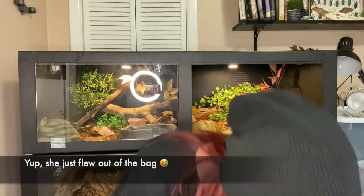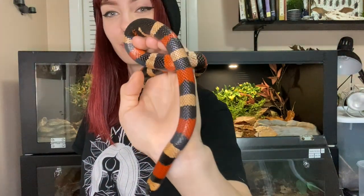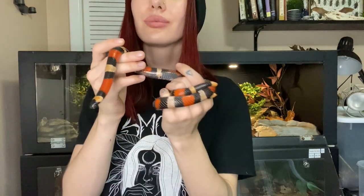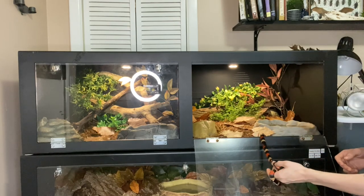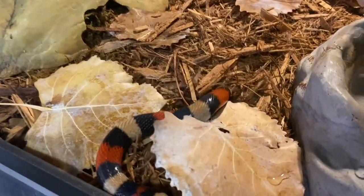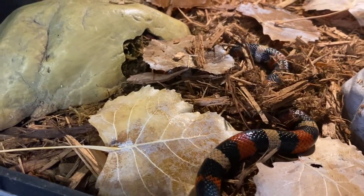And then last but not least, we have October, my Pueblan milk snake. I'm sure she's eager to come out. Whoa! Where are you going? These guys will rarely bite, but they do like to musk. She's always so frantic when you first take her out, and then she relaxes and realizes, oh, I'm not in any danger. All right, now let's go put her in. And right away, she's burrowing herself into the substrate.